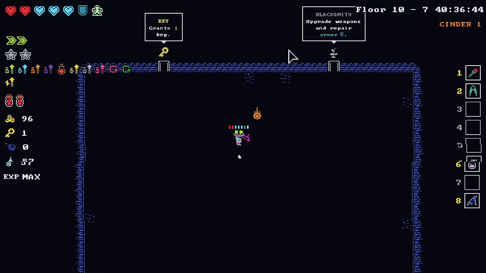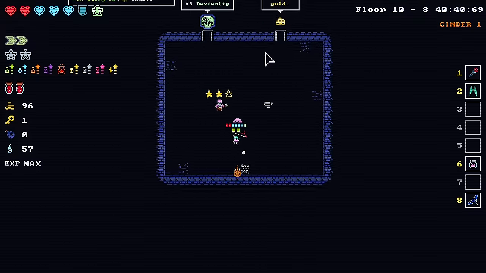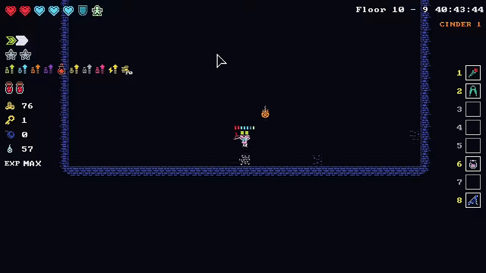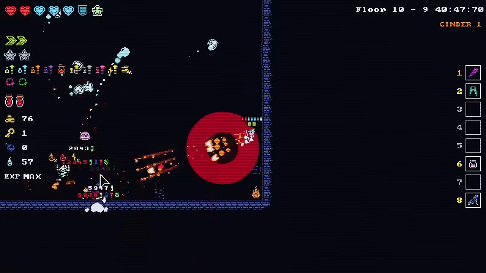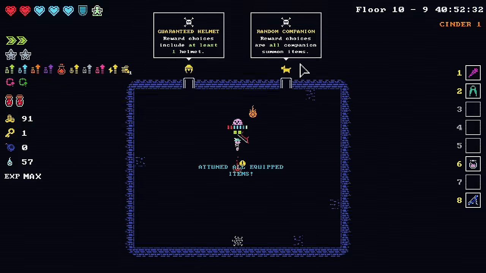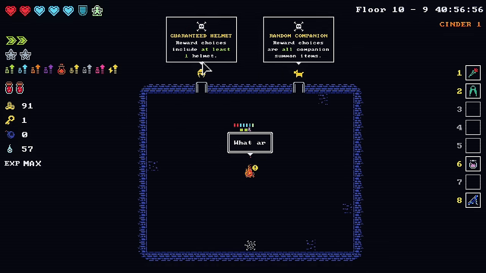Gold pine, we'll just use it. I think we upgrade this now. There we go. Cursed broccoli. That's kind of sad. I want to take it, but I don't think I should. Okay, one final rest. Let's rest up. This is 10% increased damage, but we could probably find something better.